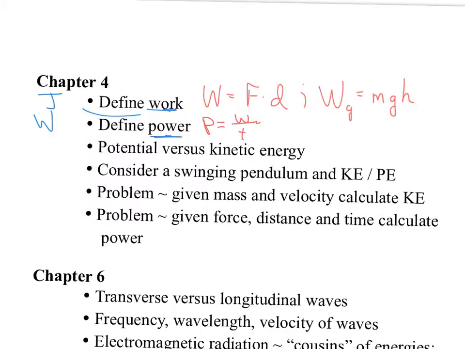Okay, so potential energy, PE, versus kinetic energy. Potential energy is stored energy, right? PE is stored. Sometimes they call that energy associated with position. Stored energy, I'll just put position. I can really see the whole position thing if you think of the potential energy of something that's just hovering and could potentially fall. That's potential energy. And then kinetic energy is associated with motion. So KE is associated with motion.